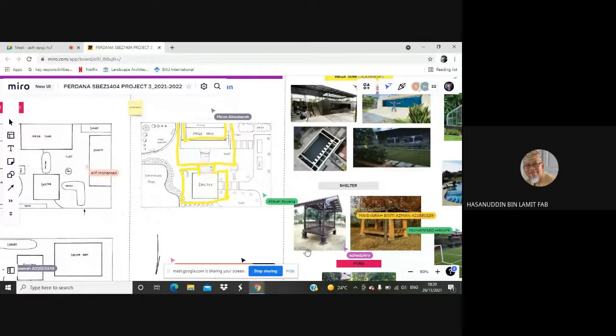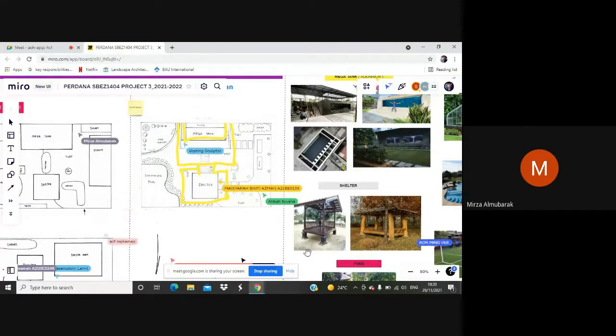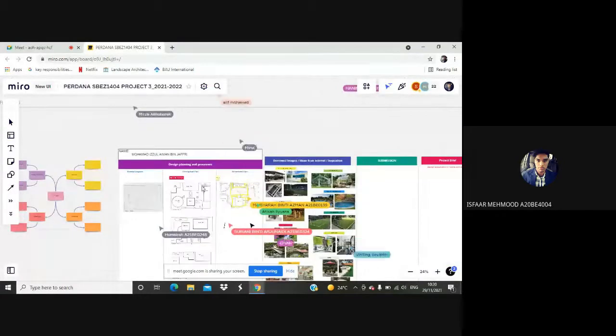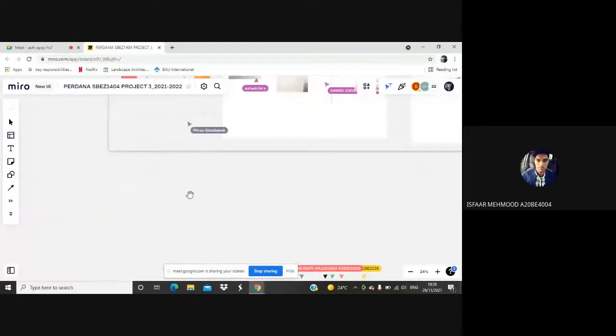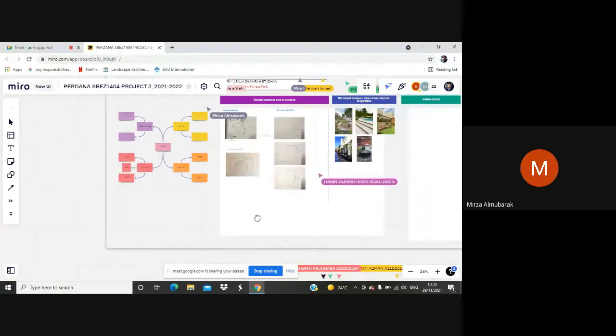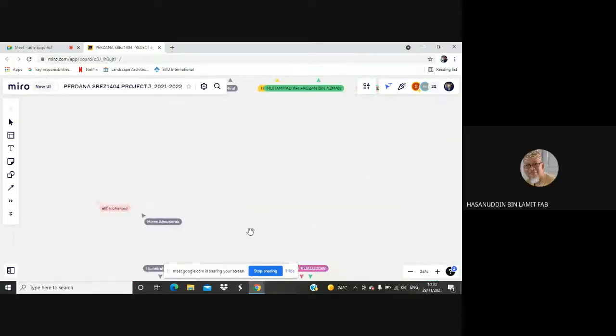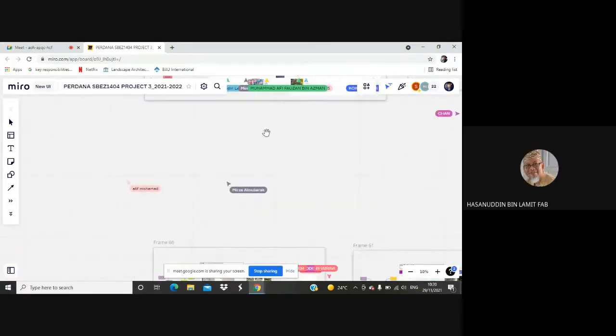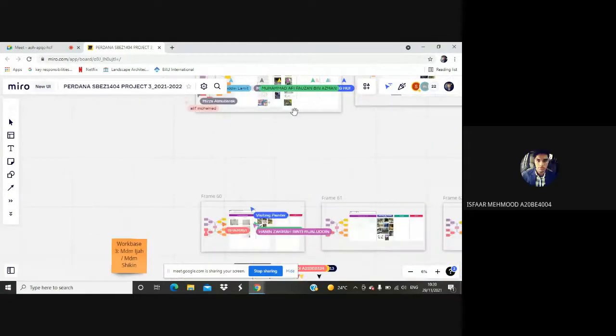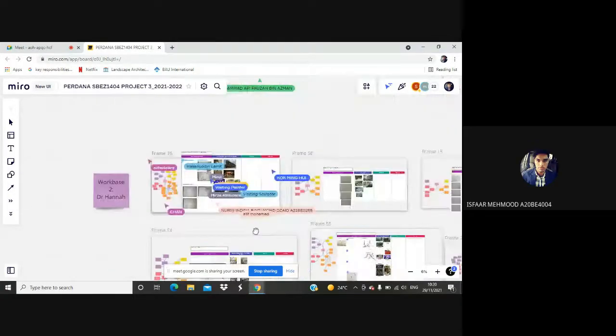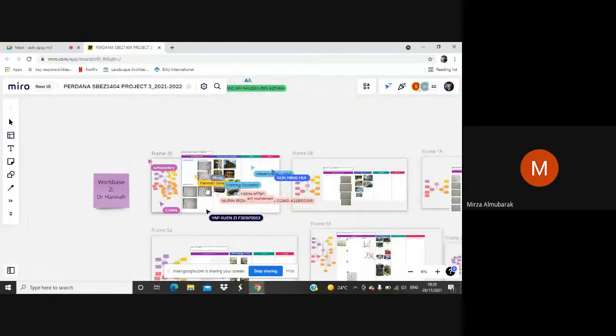Okay, we have one five student. Can Mirza go? Okay. Which group? Work-based Madam Hana. Number? Okay. First row. Frame. Frame 76.